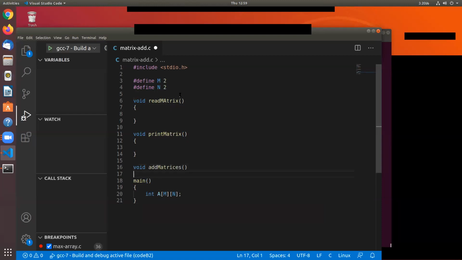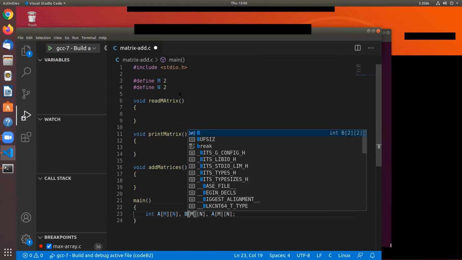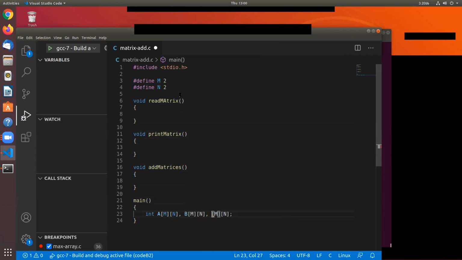So these are the 3 functions we would like to do. So we would like to have 3 matrices, all of the same dimension, matrices A, B, and C.